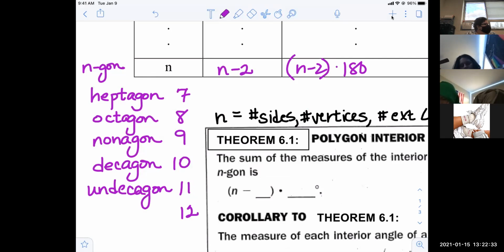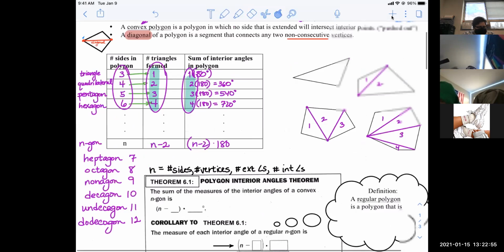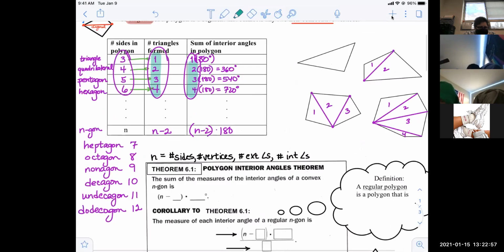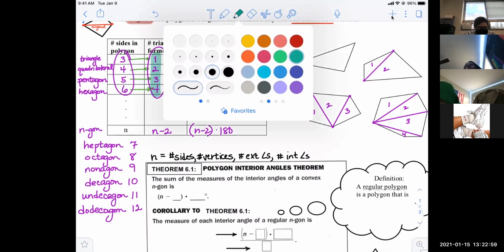And then 12 is one you probably have heard. Do you remember what 12 is? It's related to a decagon. There's a prefix to it. Dodecagon. Good. Okay, so that's vocab. You need to know those because if a problem is talking about a nonagon, you have to know that means 9 sides. Make sure those are vocab words that you know.